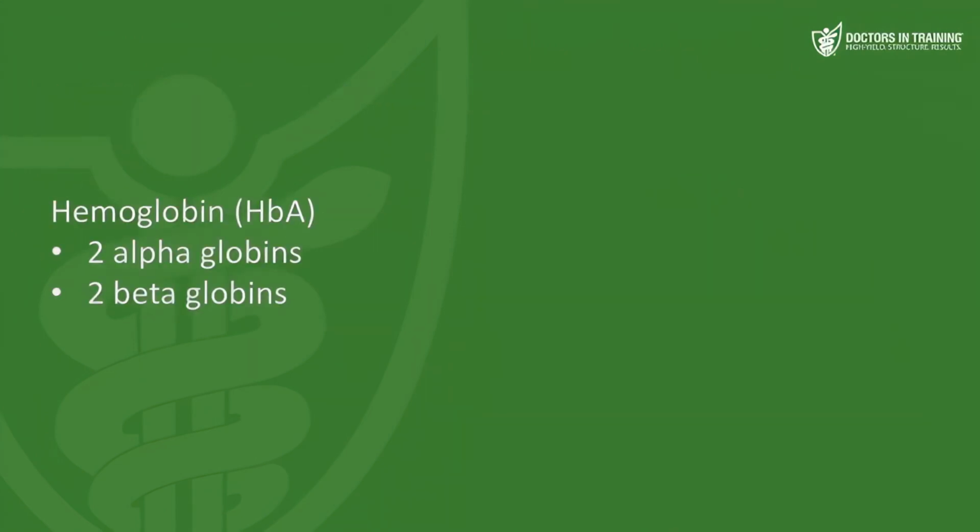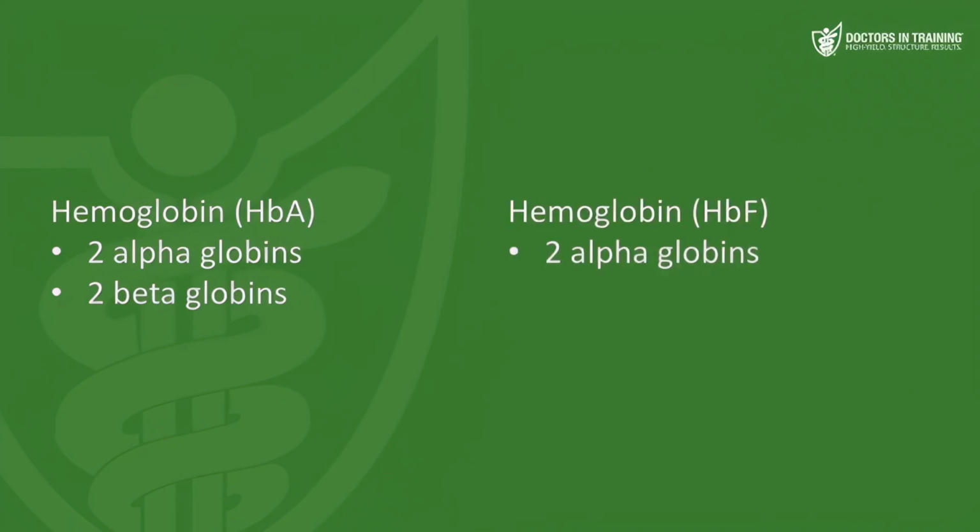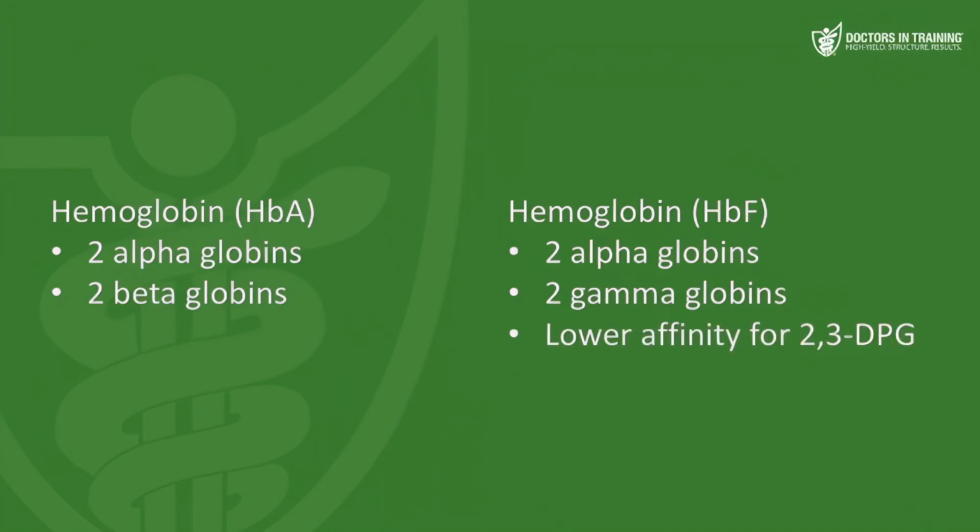Now, we're talking about adult hemoglobin here, hemoglobin A. Fetal hemoglobin is made of 2 alpha globins and 2 gamma globins. And fetal hemoglobin actually has a lower affinity for 2,3-DPG than adult hemoglobin does. So as a consequence, the fetal hemoglobin has a higher affinity for oxygen. So with adult hemoglobin, 2,3-DPG is going to favor the T form and oxygen unloading. But the fetal hemoglobin has a lower affinity for 2,3-DPG, and it's going to start binding up all the oxygen that the maternal hemoglobin A is releasing. So that allows for oxygen exchange at the placenta.